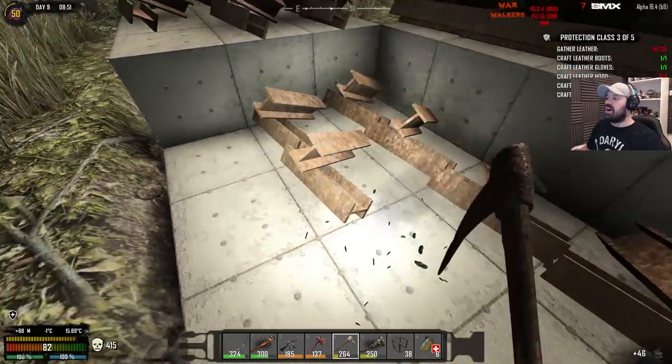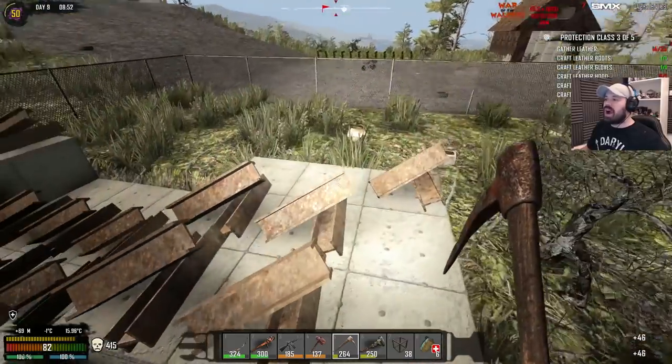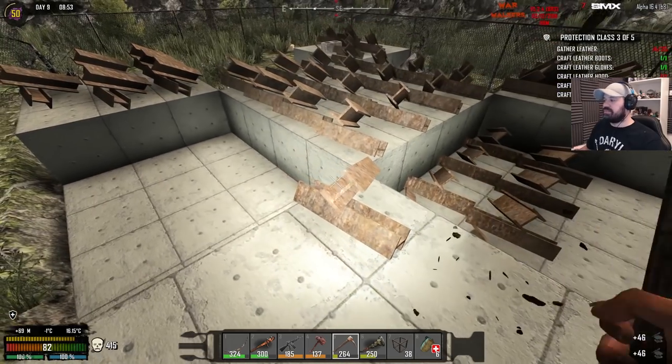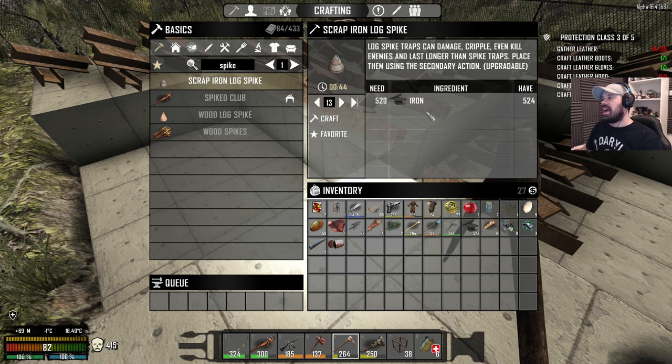Look at that. Oh yeah, loot, iron for days. Absolutely fantastic, and that's the type of iron we need for all our iron spikes, which is absolutely awesome. So look at this. This is a good piece. This is good iron, because with this we can make scrap lock iron spikes out the wazoo.